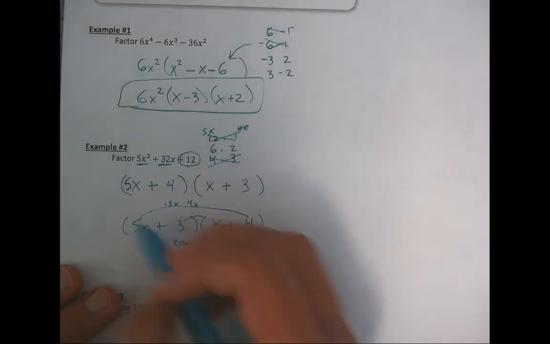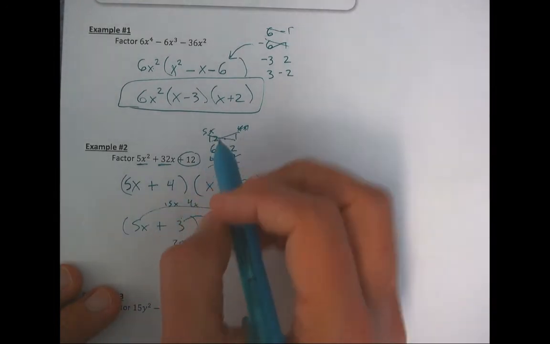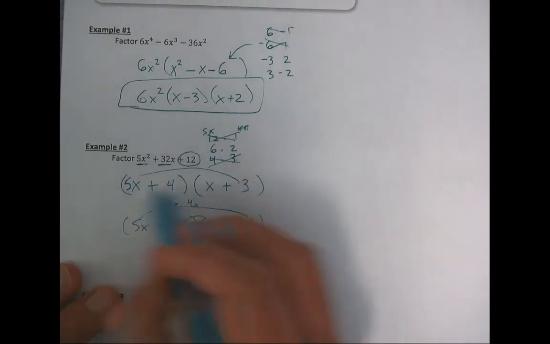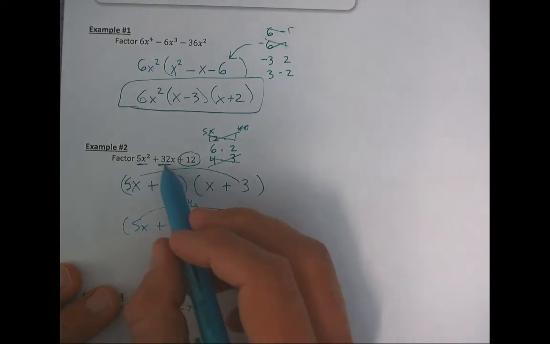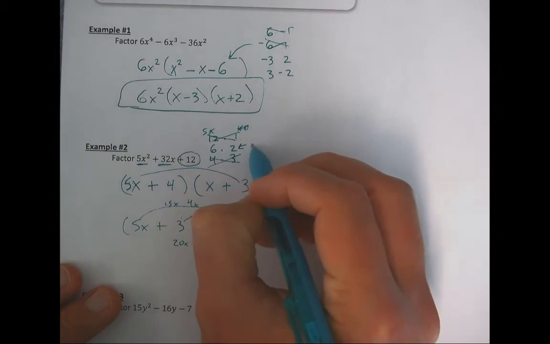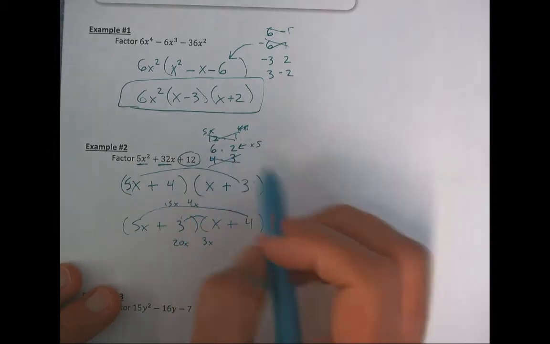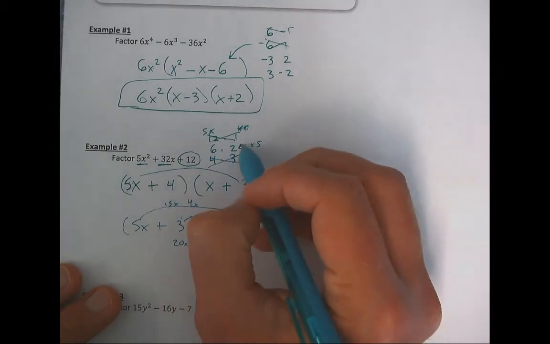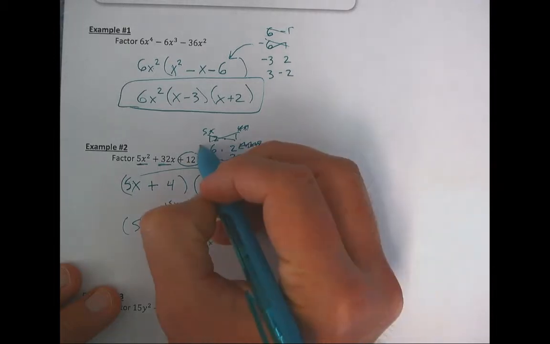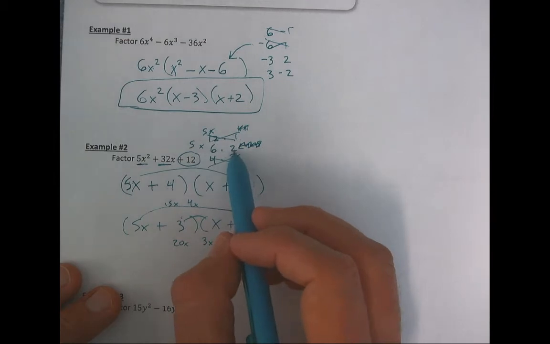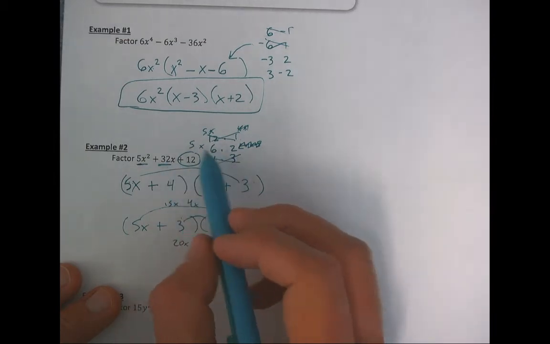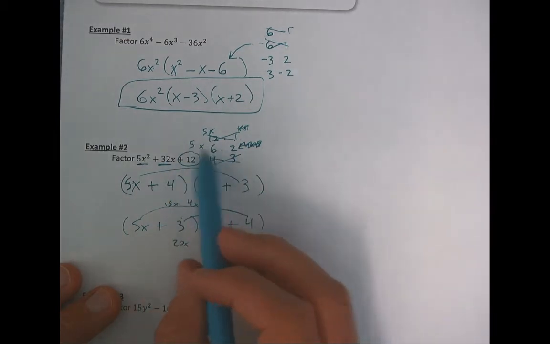So let's, before we start writing this all out, think about it. One of them is going to get times by the 5. The other one will stay the same. They need to add up to 32. So if I did this one times 5, I'd have 10. 10 and 6, not going to make 32. So that's not it. What about this one times 5? 6 times 5 is 30, plus the 2 is 32. So that's the combination. The 6 and the 5 need to be multiplied together.